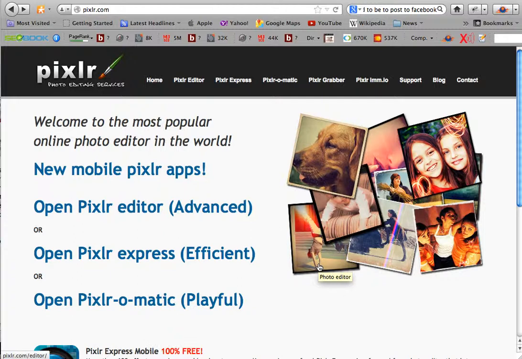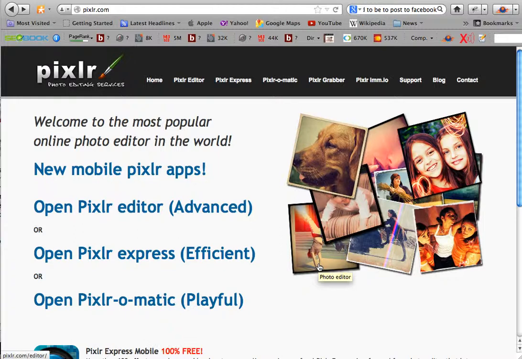We usually go to Facebook. That's what this is going to be about, just because I'm going to show you how to take it and then put it up onto a Facebook fan page. But this site, Pixlr, is online, so you don't have to download anything on your computer. I have used Photoscape in the past, which is just a Windows-based software. So if you have a Mac, you're kind of out of luck.